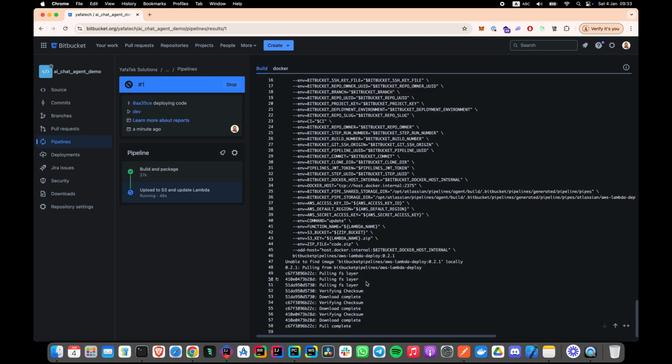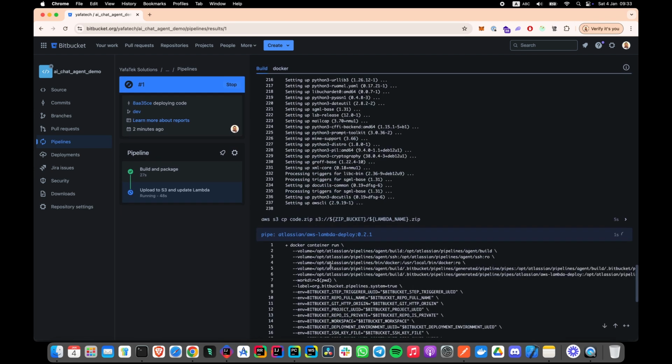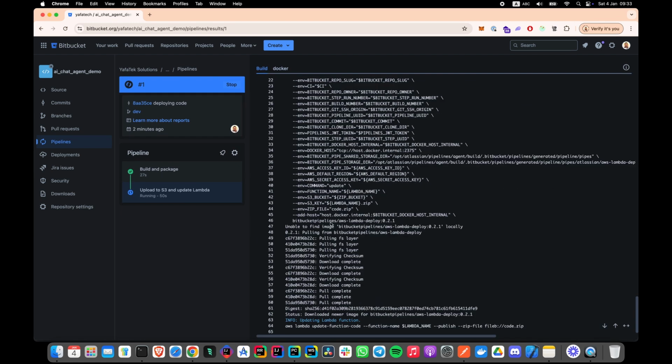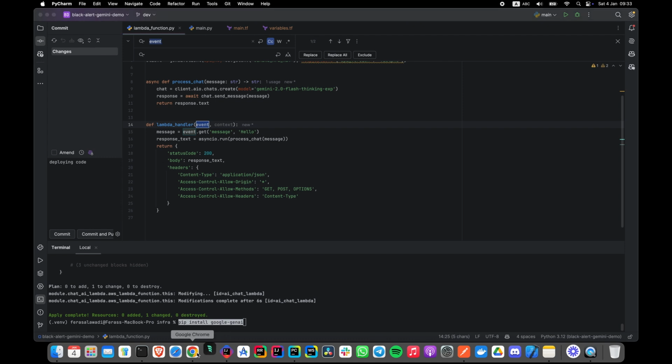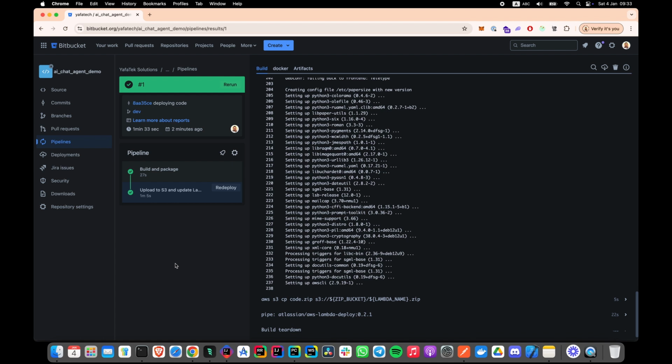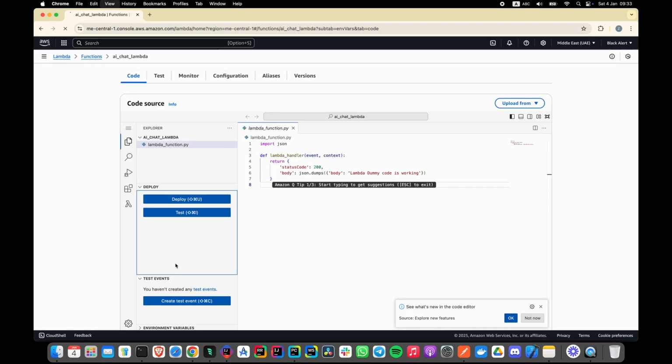And now we have the file uploaded to S3. It is just updating the Lambda function with the new deployment, which is the new code. Yeah, now it's ready. Let's go here, refresh again.